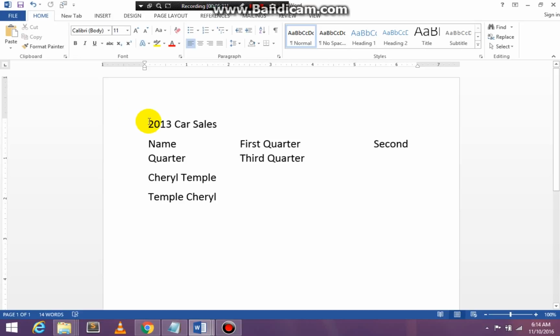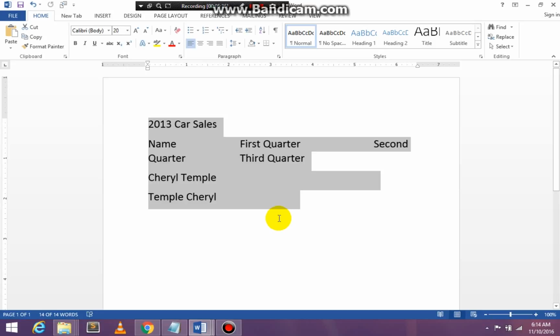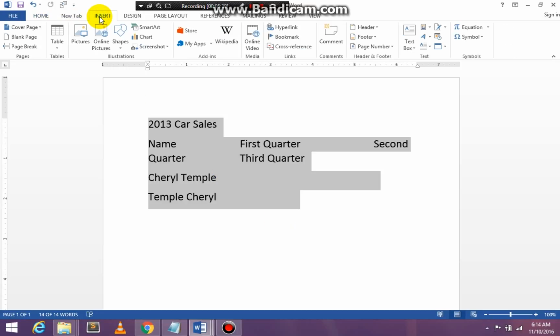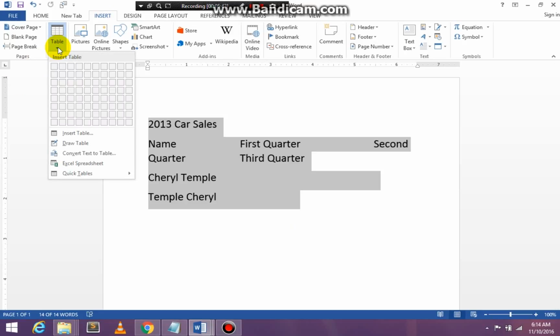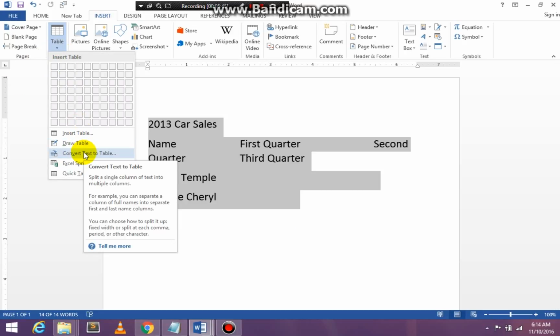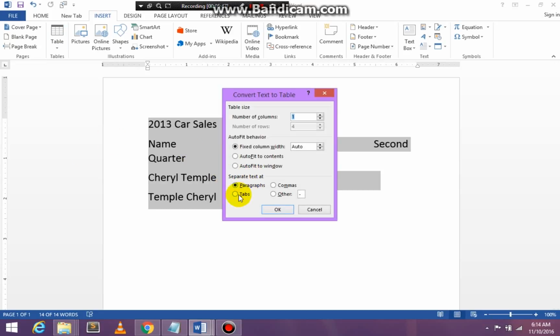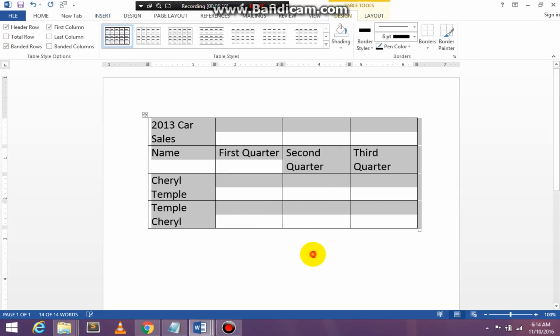So now if I want to take it back from text to a table, I'm going to highlight all of my work, go into my Insert tab, and then go to my Tables group, down to where it says Convert Text to Table. I want to make sure that where it says Separate Text At, we choose tabs because tabs is in this group. And you notice when I go to paragraph, it says 1 column but 4 rows. But we know we made a 4x4 table, so it has 4 columns and 4 rows. When I click on tabs, it automatically says 4 columns and 4 rows. So I click OK. And this is my table again.